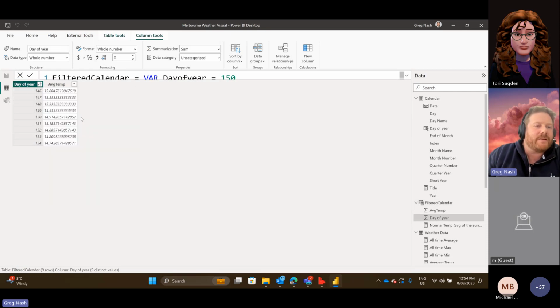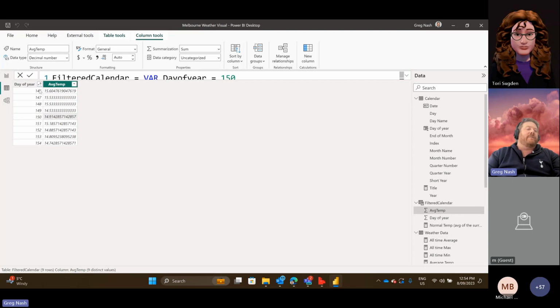Now, if we sort this ascending, 150 should be in the middle, right? Yay. And now we've got the average temperature across each of the days. So this is all years. So that's the average for all years. And then we were looking to get the average across all of these numbers as well to give us the average of the averages. Is that bad practice to do an average of averages? I feel like that's bad practice. Is there a better way to do this, people? But at least it kind of does what I'm hoping to do, which gives me the normal kind of number, right? You can see these are all very close numbers, but the average of all years is quite spiky.